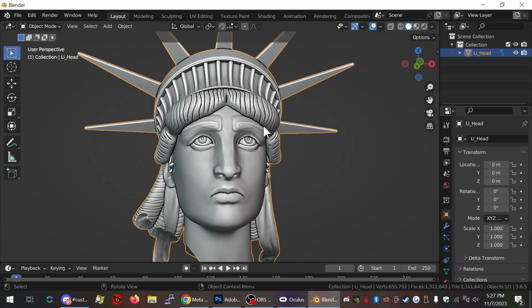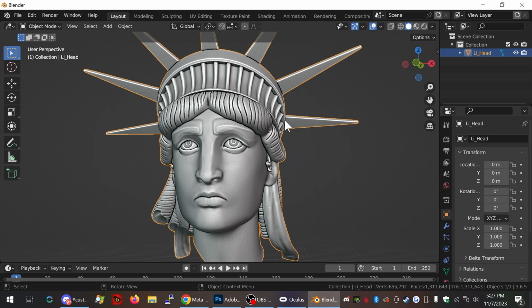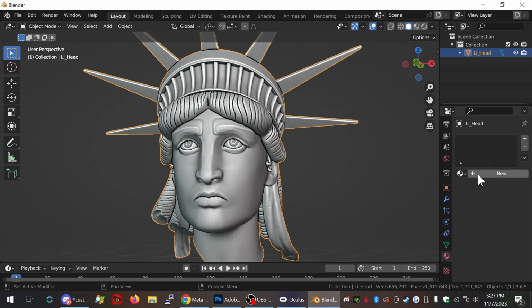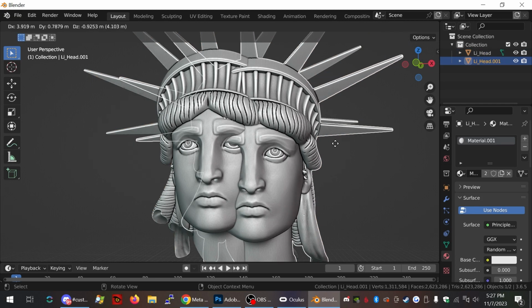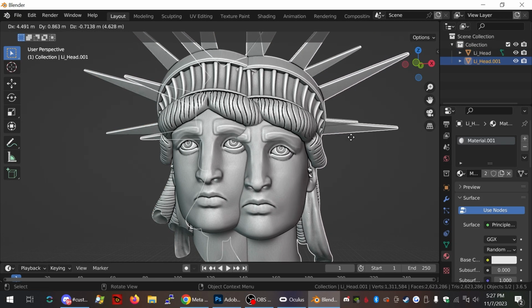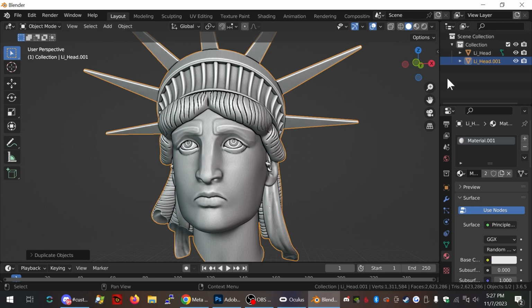So the first thing I'm going to do is make sure that it has a material. So I'm going to say new material on here, and it's going to create a Material 01. It doesn't really matter what the name of this one is because it's the high poly one, so it's fine the way it is. And what I'm going to do is then select the model, make sure it's selected, hit Shift D to duplicate it, move it off a little bit, then I'm going to hit the escape key so it lands right on top of it again.